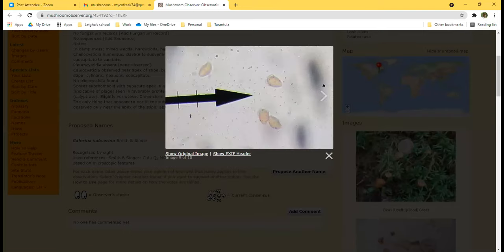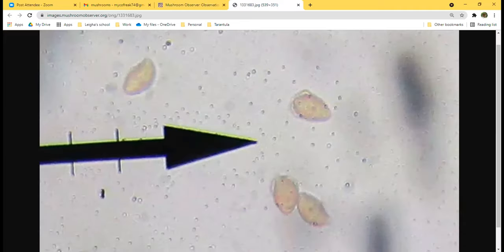Not so much this one. Okay, so look at these little flaps on the spores. Those are calyptra. These spores are calyptrate. So the spores have a sheath over them, and they shed this sheath, but some of the sheath remains on the spore and forms these little wings on the one end. These spores are called calyptrate because they have these little ornamentations, these little wings. And that turned out to be a really key feature. Another feature here in the upper left, this spore right here, you see there's a dugout portion on the upper left part of the spore.